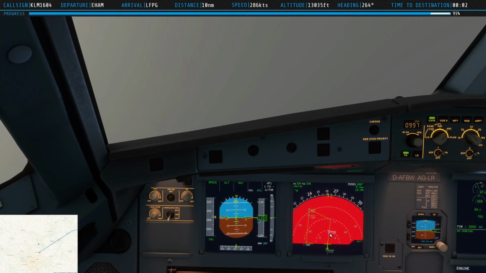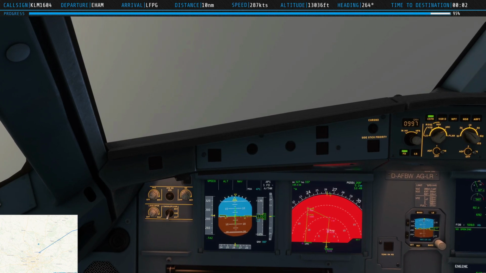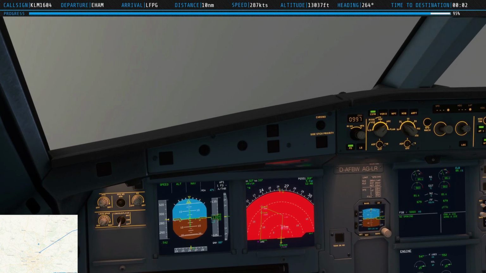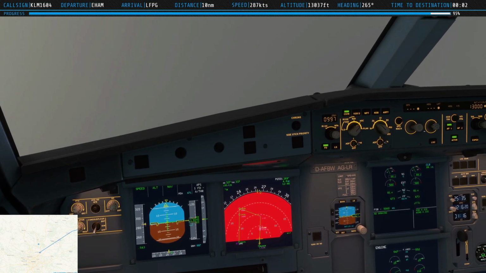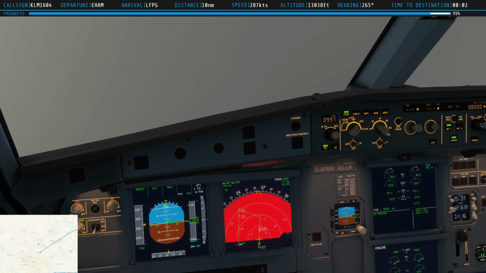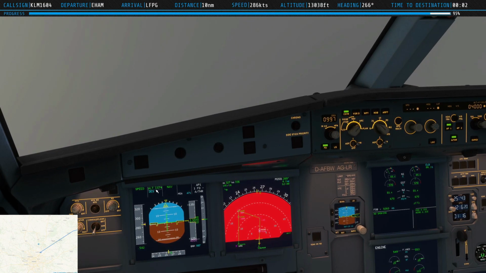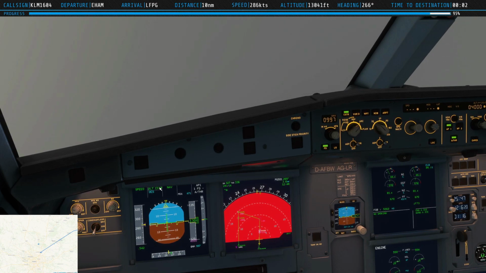Alright, we are getting close. They should give us a lower altitude. I'm assuming they will clear us all the way down to 4,000, so I'm going to dial that in there and make it ready. It says altitude constraint, as you see here. These are all coming from the FlyByWire A32NX mod. That mod is following these restrictions.